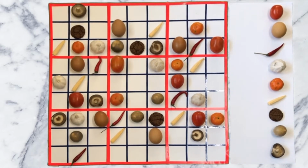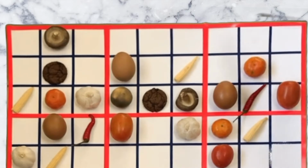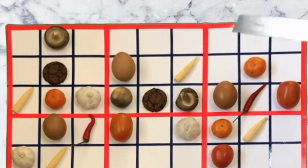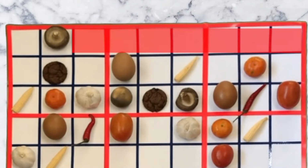Okay, so here's a bit of forward thinking. So sometimes you have to imagine a little bit ahead of time. Okay, so we are going to consider the mushroom. Do you consider the mushroom often? Is it something you think about? I hope so. Now let's see. We don't yet have a mushroom in this segment up here, right? But first up, we can see this mushroom by itself blocking everything in that row. So these three are out immediately.